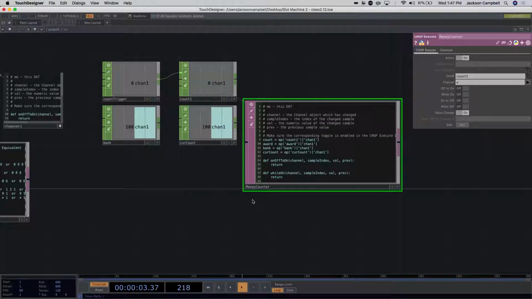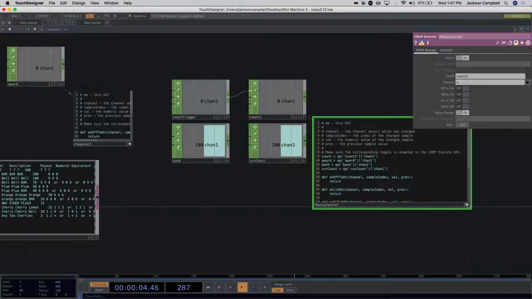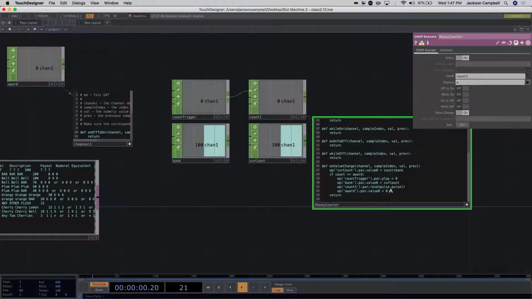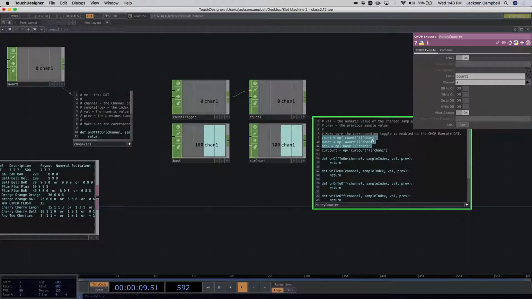Okay. What's the difference between the language that you use at the top, specifically when you say op, open parentheses, name, close parentheses, open bracket, name, close bracket, and then at the bottom when you do op, open parentheses, name, close parentheses, dot par, dot value 0. Yeah, like I said, the difference is one of those can read a value, the other can set a value. I can't reference channel 1 the way I do at the top here. Chan 1, I can't reference that and say chan 1 equals 5.